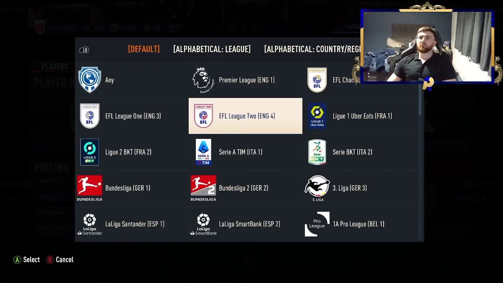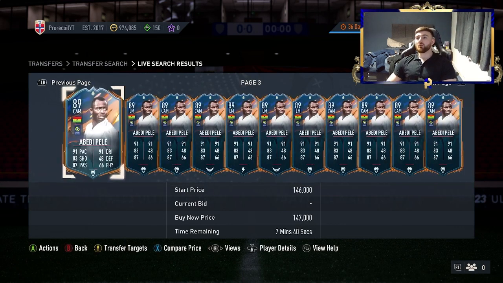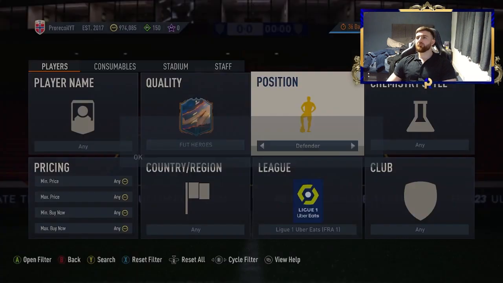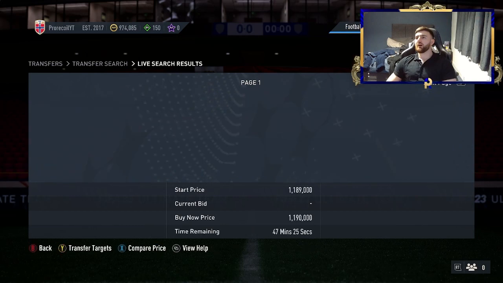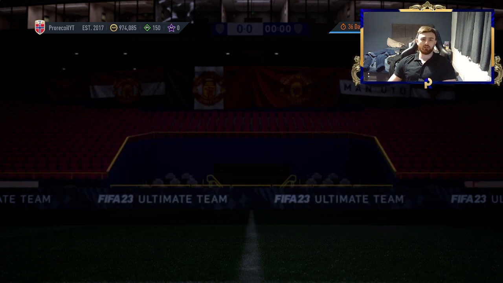Now, if you do have trouble with that, of course, we've got the base foot heroes with League One. You've got a few options here. You've got Pele, obviously. You've got your likes of Ginola as well, who's obviously sitting at around the mil. You've got the likes of Papin as well. I don't know why this is only a Pele filter right now. Do we have any defenders? No. Midfielders, you've got Govu, you've got Ginola, and then you've got Pele. And then forwards, you've got your likes of Ginola, Pele, Papin. So you've got a nice selection here.